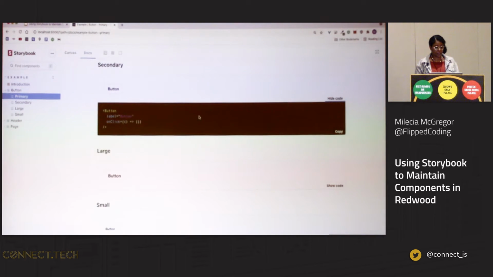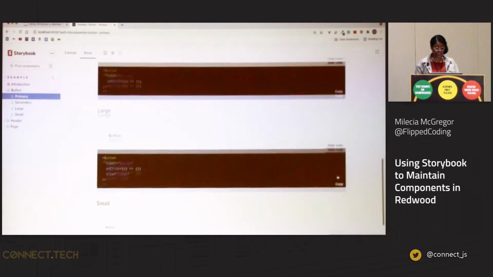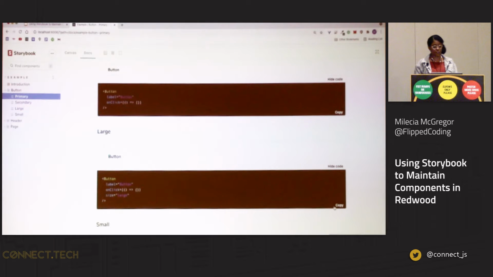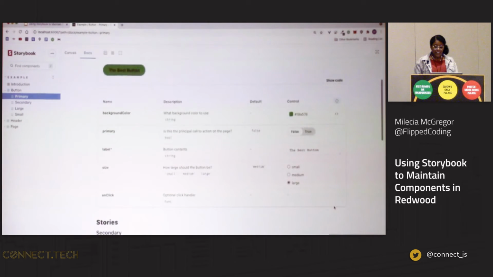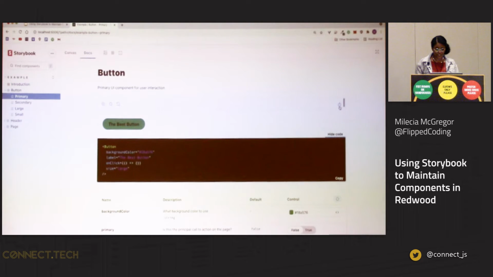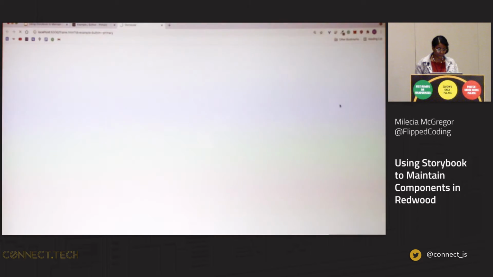You can look at the code and copy for specific buttons, which makes it super easy to get through your development. It's just Storybook, so it does so much for you. It's pretty nice. You can even look at this component in complete isolation from Storybook just to see how it looks on the screen, if that's something else that you need.